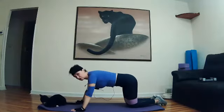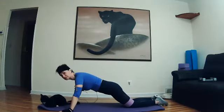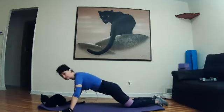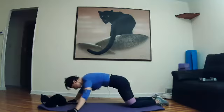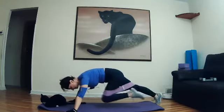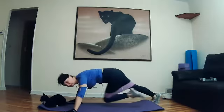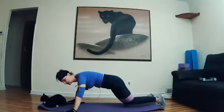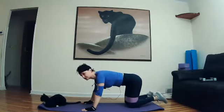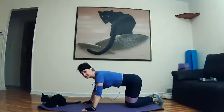If you can do more, if your chest and arms are stronger, you're stepping with your hands a bit forward, so your body is diagonal. That's your level, okay? If you have been doing it for a while, you're going to do this. Push up, knee to the chest, knee to the chest. Now push up, knee to the chest, knee to the chest. All right, I'm going to start with a very basic version and then switch to intermediate and then switch to advanced. And feel free to start with advanced if you have been doing it for a while, okay?